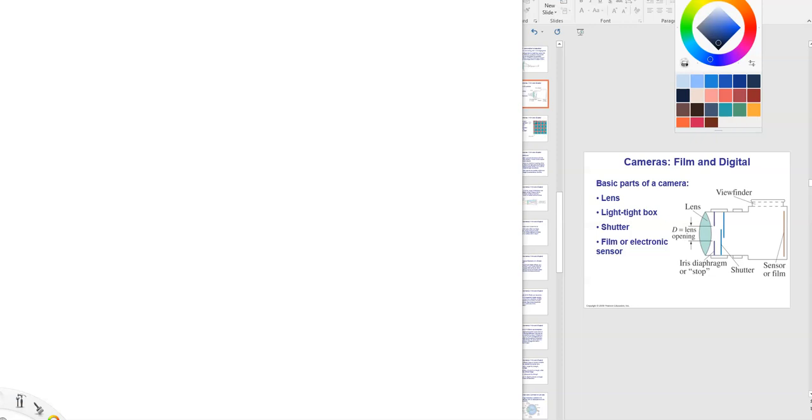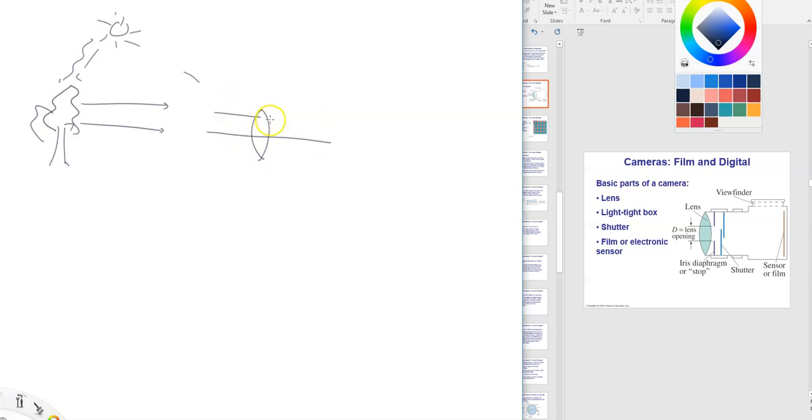So as you can see in this PowerPoint diagram, there's some basic parts. There's a lens, there's a shutter, there's a film or electronic sensor. So for an example, let's say you're taking a picture of a tree, right? So this is the object, and the object is emitting light. In this case, a tree is actually reflecting sunlight, so light comes in and it's reflecting, right? There's light coming in. So here we have the lens. The light that comes in bends, creating an upside down image, so probably something like this.